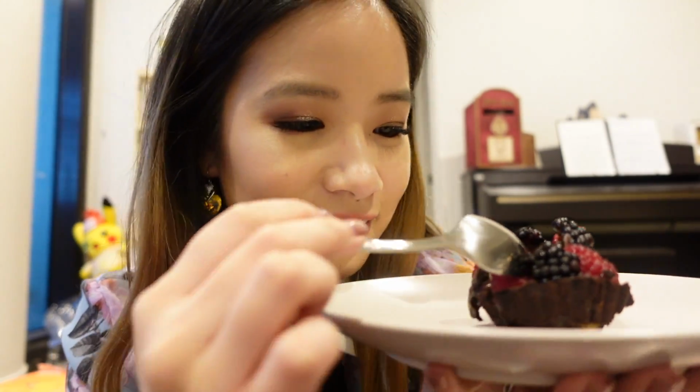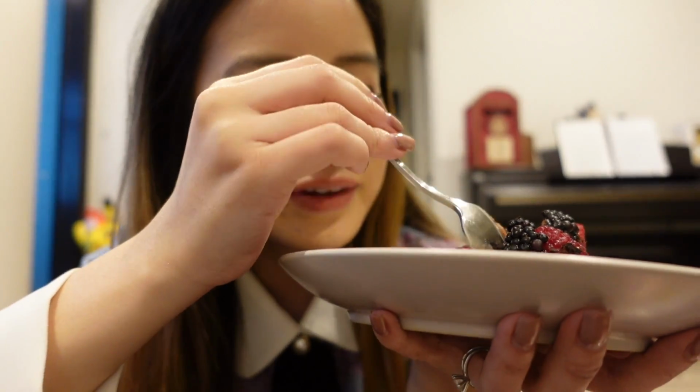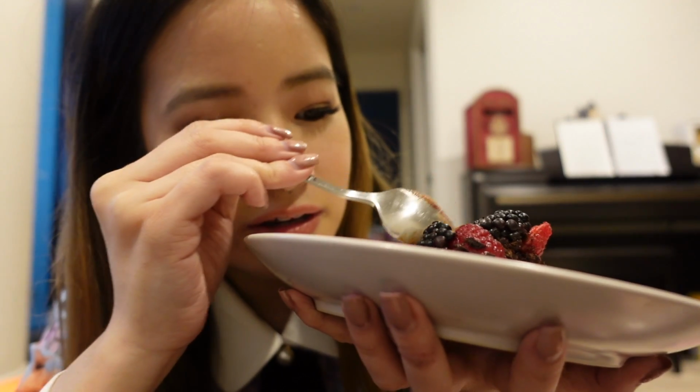I haven't tried it myself, but it kind of melted quite a lot because it was really warm outside today. But I really wanted to try this with you guys because we cooked this together, right? So we're gonna eat this together. Okay, so obviously it's melted a lot. The raspberry gel insert is still in there. Oh my gosh, this looks so bad.